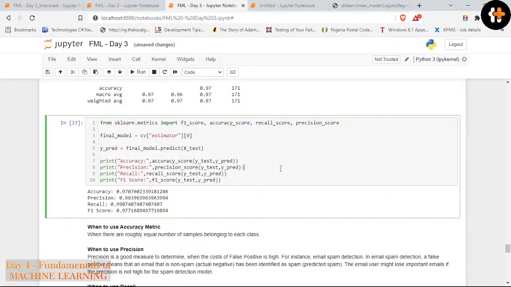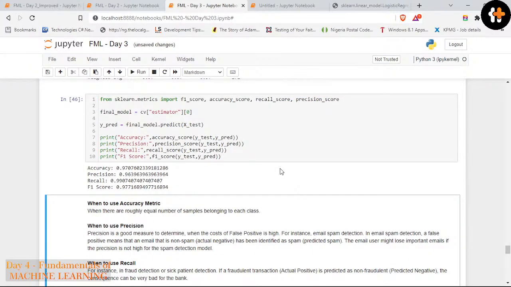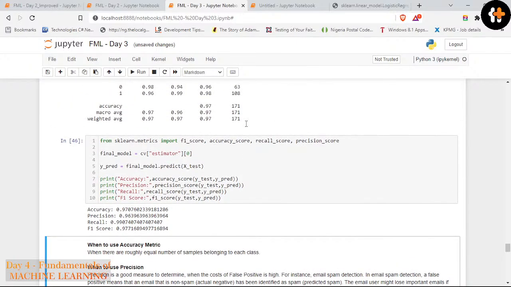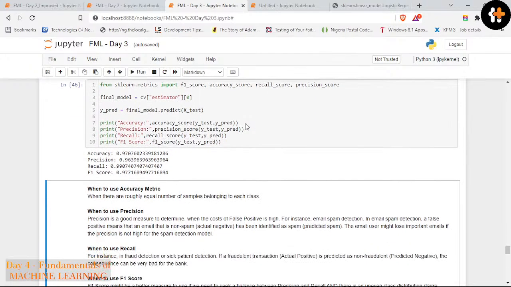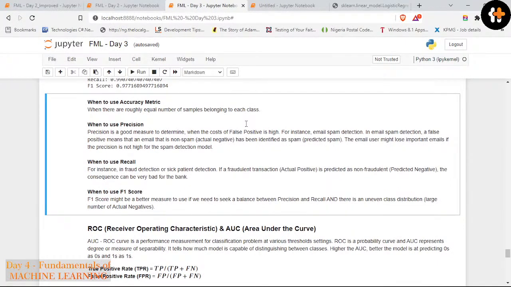Now we want to see a way to get our metrics from our model, even without going through the process of the classification report. This is just an example of how you can get those things. You can get your accuracy when you use accuracy score. You pick in your test values and your predicted values, the values for prediction. You fill it in, and it will give you the accuracy report. Okay, now there are different metrics.